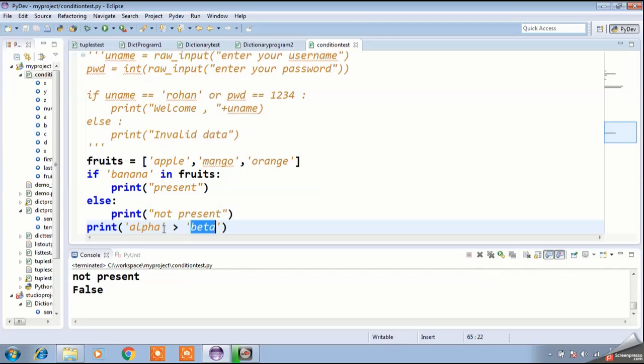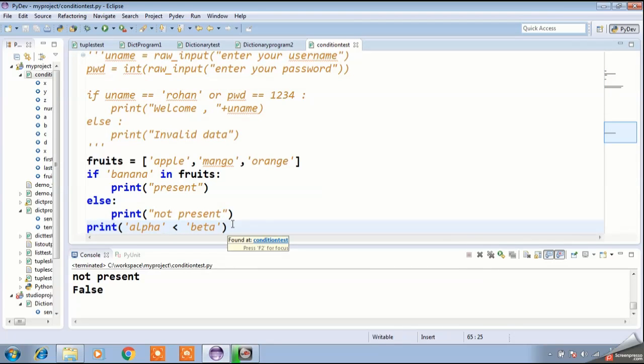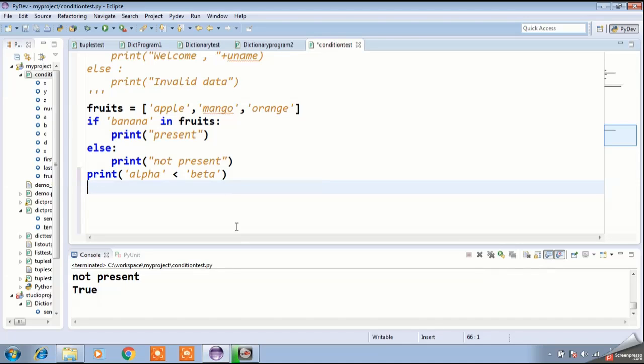Beta is greater than alpha because it starts from B, and if I use smaller than, alpha is smaller than beta, or A is smaller than B, then it will return true. It is a good example. You can compare strings also, so it's very interesting.